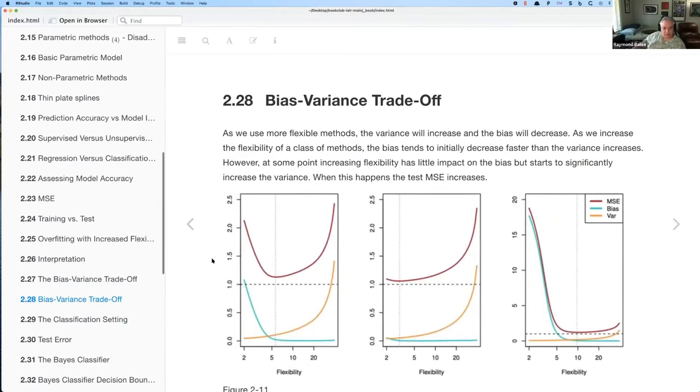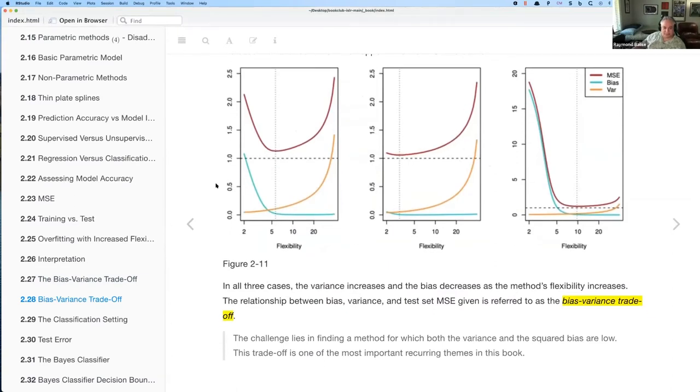They showed these curves, which again still make my head hurt, where as you add flexibility, you potentially reduce bias if the data does need a curve or does need flexibility. But at some point you put in so much flexibility that the model won't behave well on a new data set. The bias-variance trade-off really comes down to picking the right amount of wiggliness. That will depend on the underlying actual pattern in the data, and you don't know what that is. Again, the quote down here: the goal is to find the optimal, minimal variance and optimal, minimal squared bias. And the book is about that.